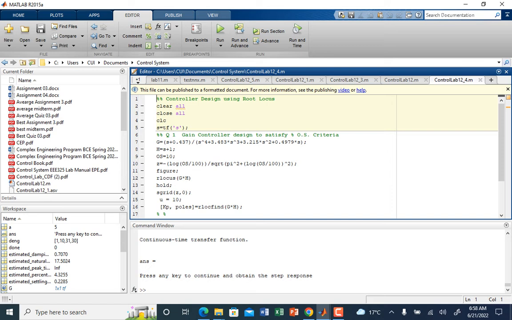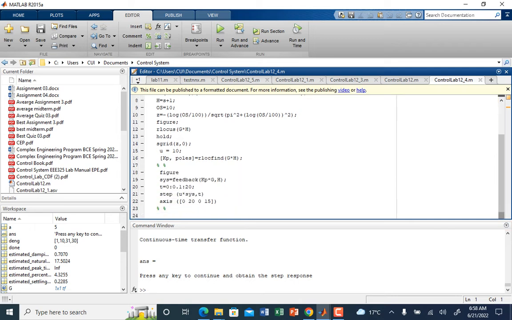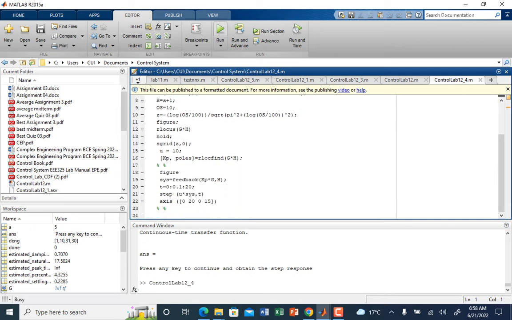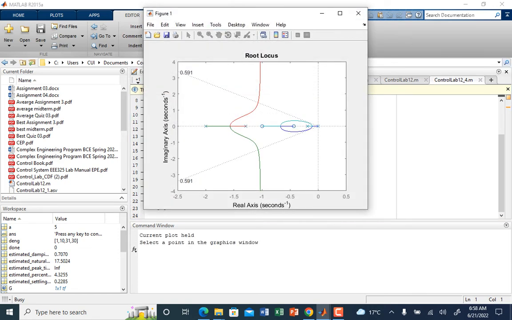Now after that what I did actually is plot the root locus of G times H, because H is here, so this is the open loop. Then sgrid with zeta; omega n is not given, so I put 0 here, and used input. So this is the formula, root locus to find the gain. After that I plot the step response. So if I run it, this is what I get.